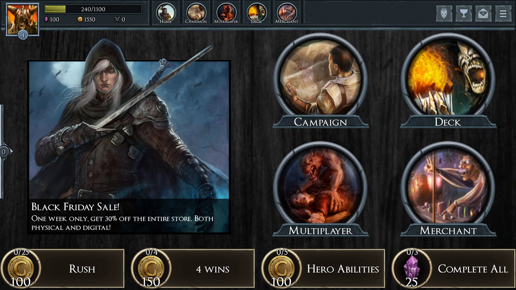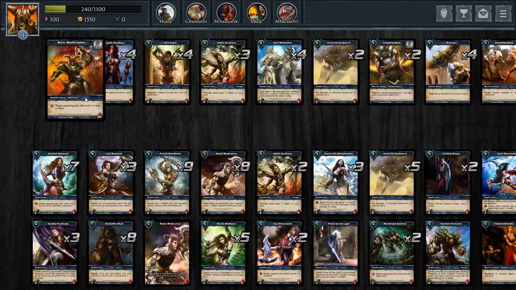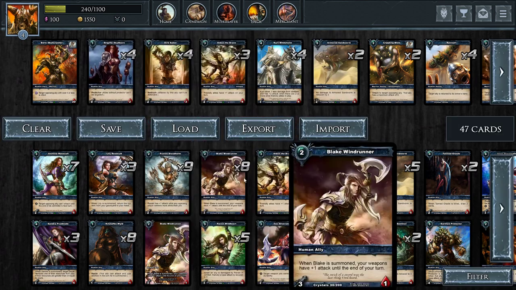So far, we have unlocked all the human heroes, and we've been doing pretty good. I think I'm gonna stick with Boris. Let's check out the deck. Boris' ability, he kills an ally with cost 4 or less. That's gonna come in handy, of course. One cost protector is pretty good.